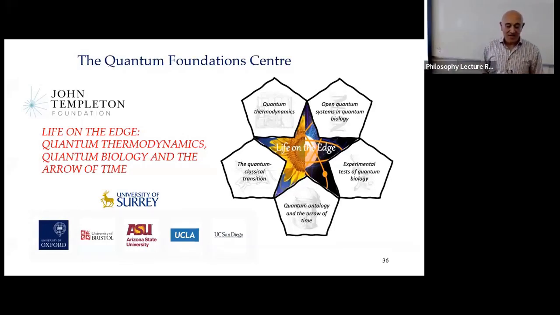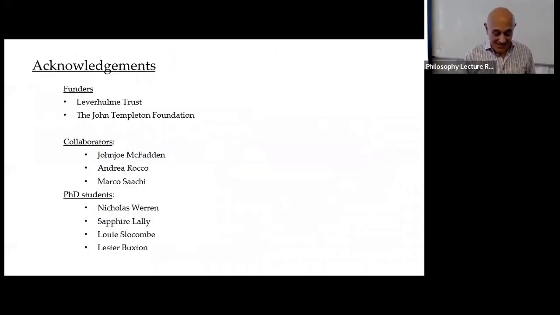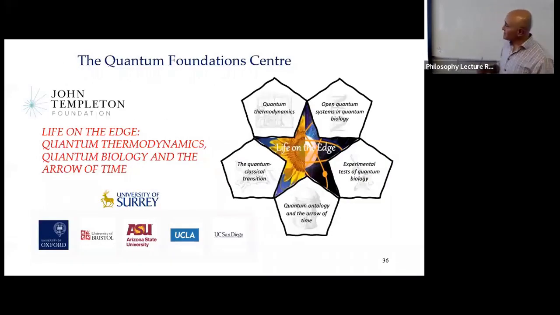Then we have other philosophers, Karim Thébault at Bristol, Eddy Chen at San Diego. We have Paul Davies at Arizona, and we have a group of experimental quantum biologists at UCLA who are carrying out some experiments. There are lots of different strands to the work. So we're looking at open quantum systems and biology.